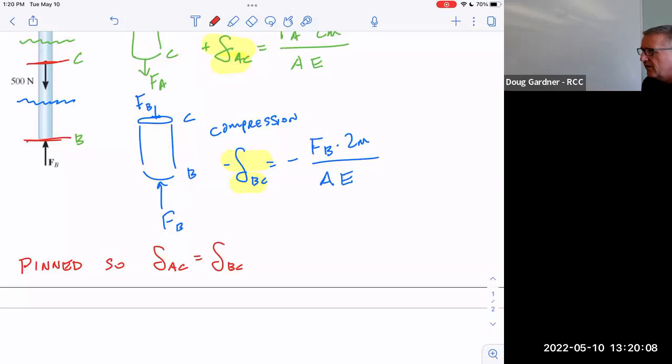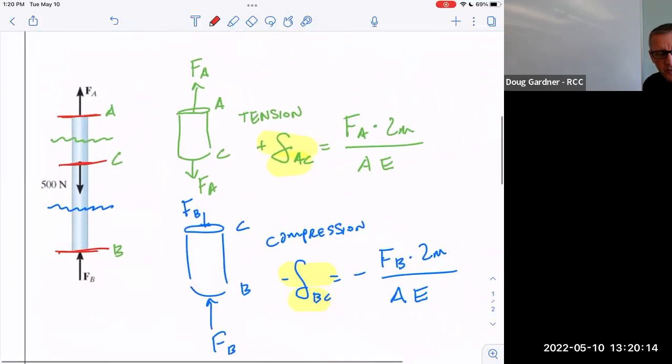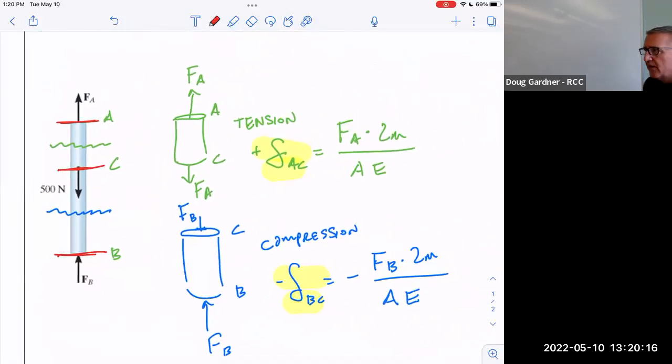So it's the fact that we know something about how things get longer. We stare at this problem and we realize, hey, it's not just that those two forces have to add up to 500. It's also that when you add a force to something, it's going to deform. It's going to get longer or shorter. And because in this case, we can say it isn't going to get longer or shorter, then that allows us to come up with a different answer.